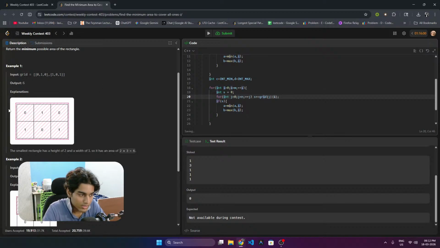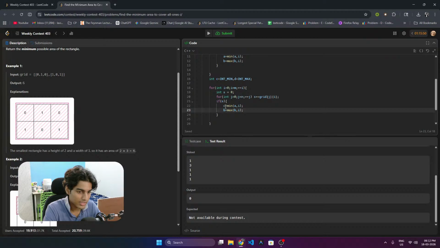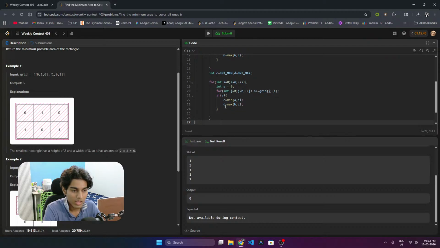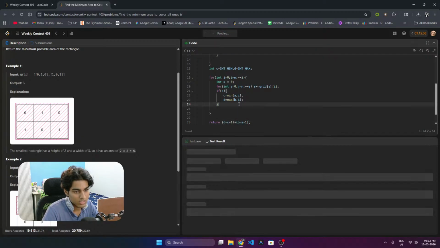So i is working as a column and j is working as a row. I'm checking every single row. If it exists, then take the minimum in C, maximum in D, and my answer should be the area, which is D minus C plus 1 times B minus A plus 1.